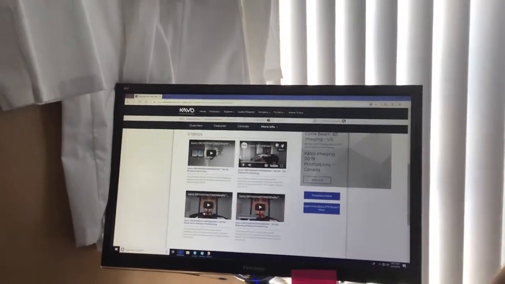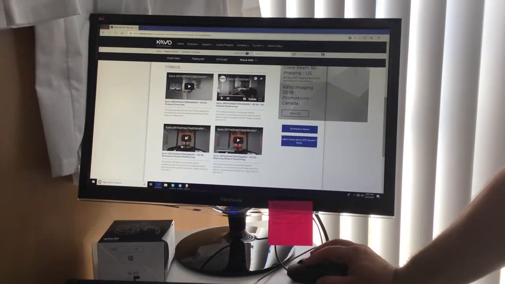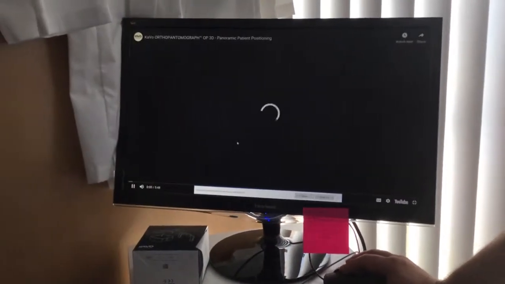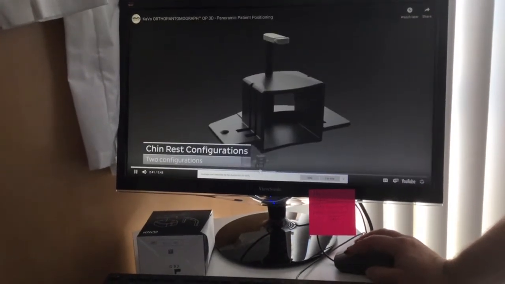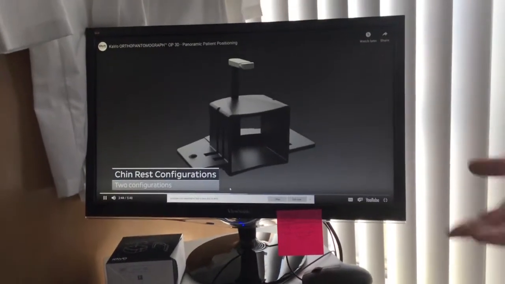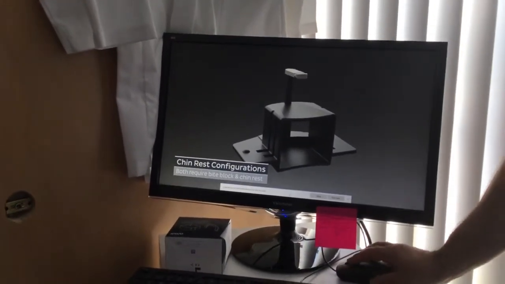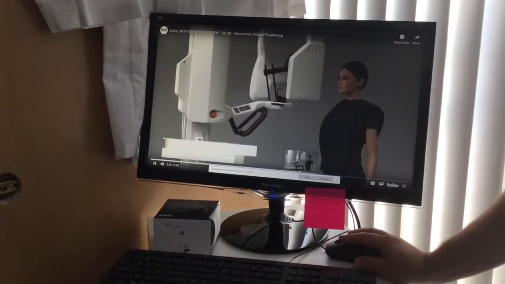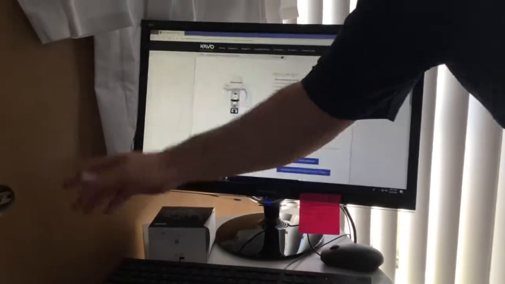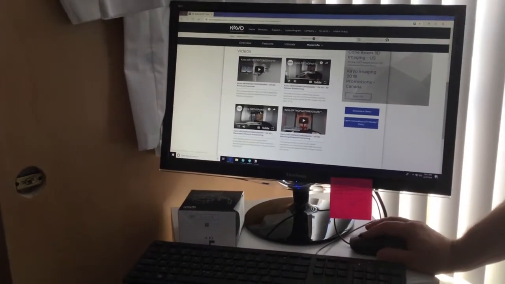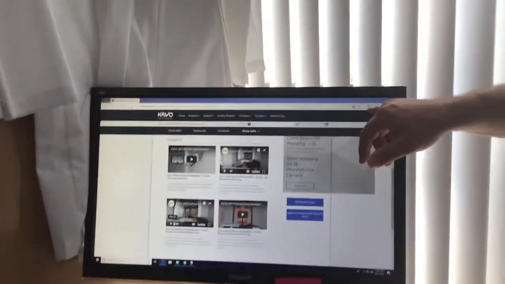And they're just YouTube, so if you need to share the link to yourself on your phone or something, you can do that. If you wanted to see the panoramic one, you can just use this computer. If you just Google OP3D training video, you'll probably find it too. I think they're pretty well done videos, so it's an easy way to refresh yourself if you need. That's all in the favorites at the top of your browser.